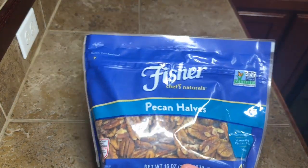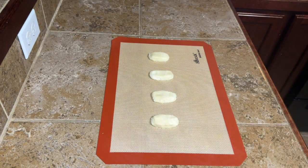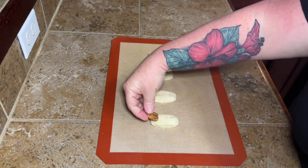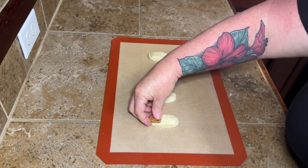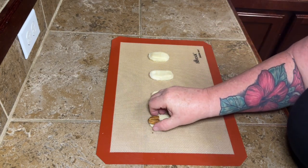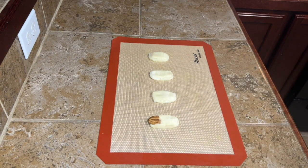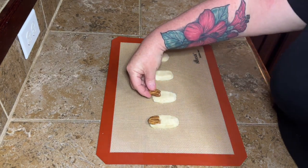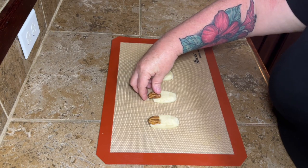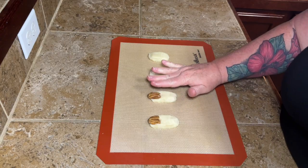And what is a toe without a toenail, right? So what I did for the toenail is I took half of a pecan and I just shoved it down in there, pressed it down into the cookie dough, and then made little toes. Now, don't these look cute, y'all? They look like little toes. They're little fat toes with little crusty toenails on them. And then I put them in the oven, and that happened.